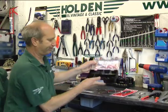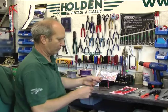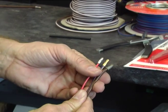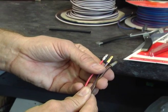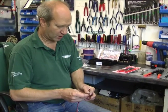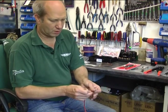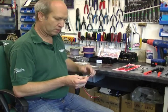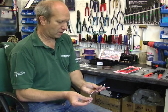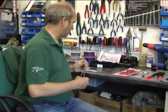a multi-pack. Got some examples here of different wire sizes, heavy wire, headlights, things like that. Medium-sized wires would go to relays, various other bits and pieces on the car. The small ones, maybe instruments, things like that. Now these, the bullet sizes are all the same. They'll all go into the same tubes. And here we've got some where I've already done them with crimped terminals one end and solder terminals the other.